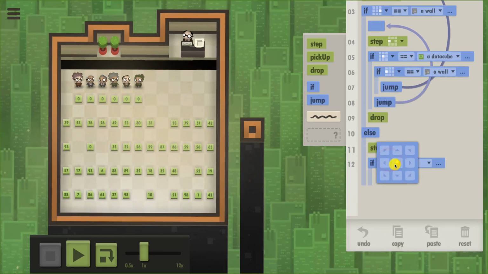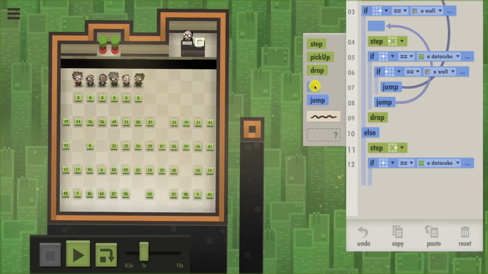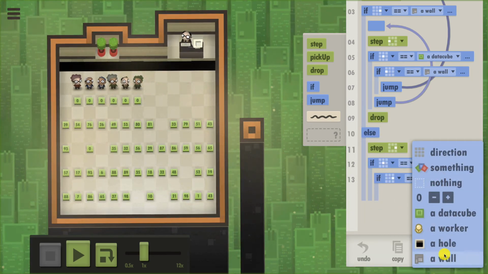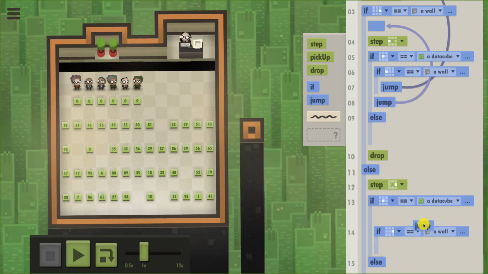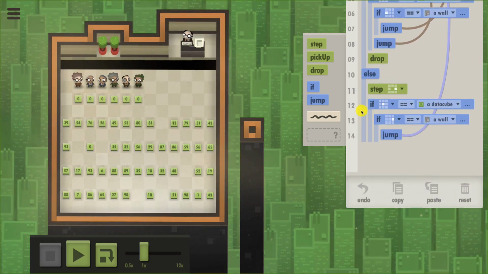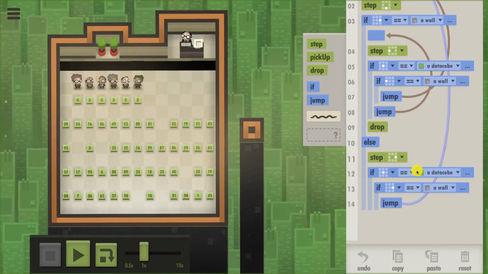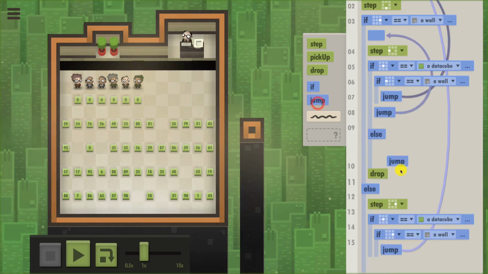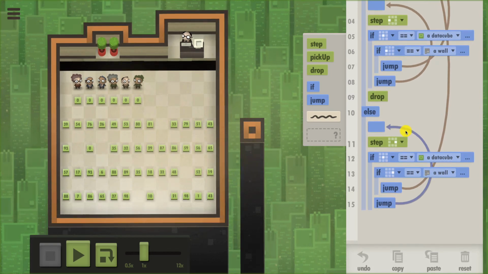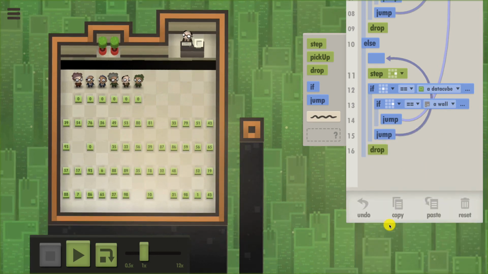Okay, if what I'm standing on is a data cube, then if the opposite side is a wall, it's time to go all the way back to the top. Otherwise, if it's a data cube and not a wall, I should just continue moving. No else. Don't like the else. Okay, that will save us the else. Continue moving. And then otherwise, I should drop and end this thing.